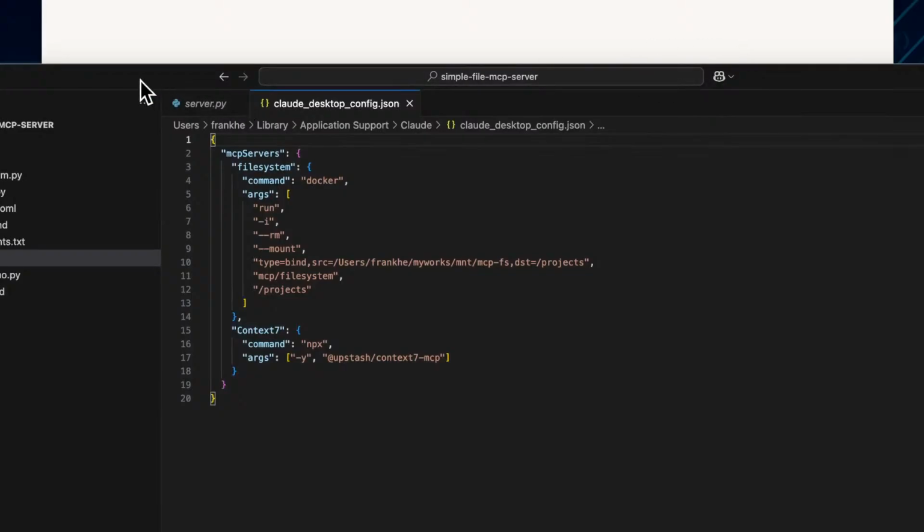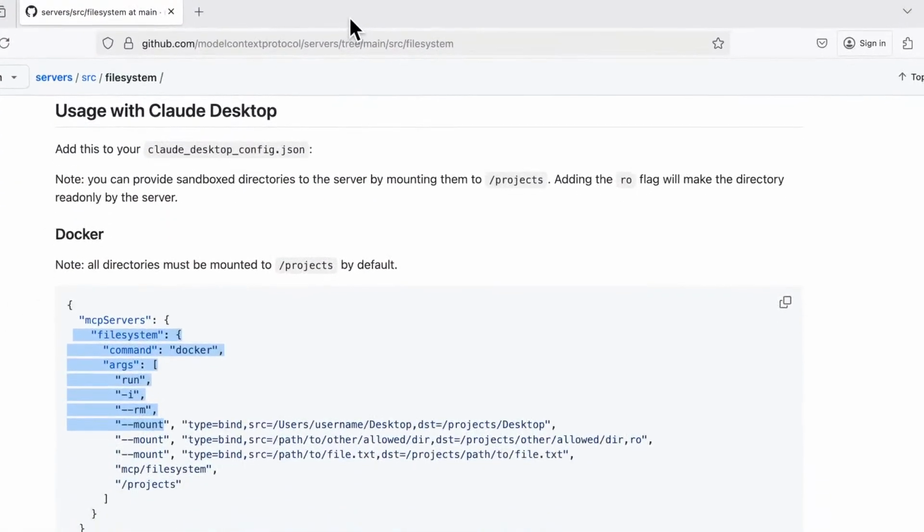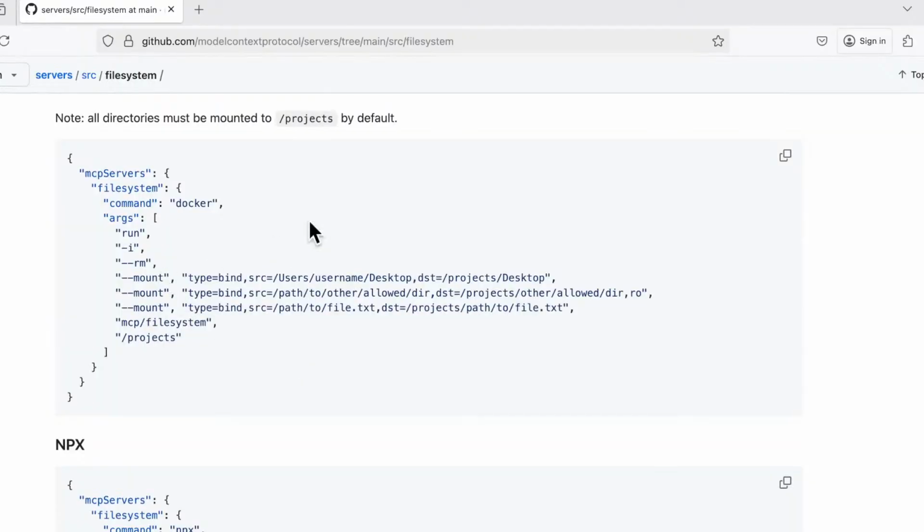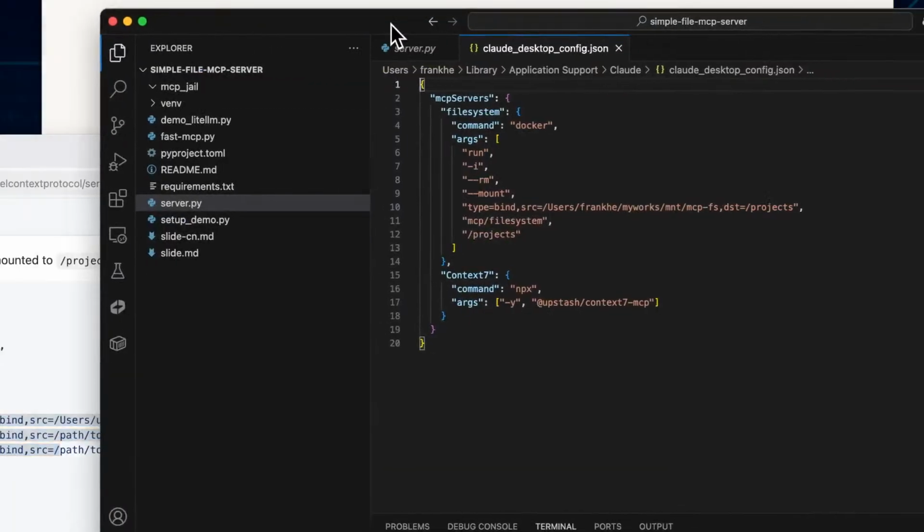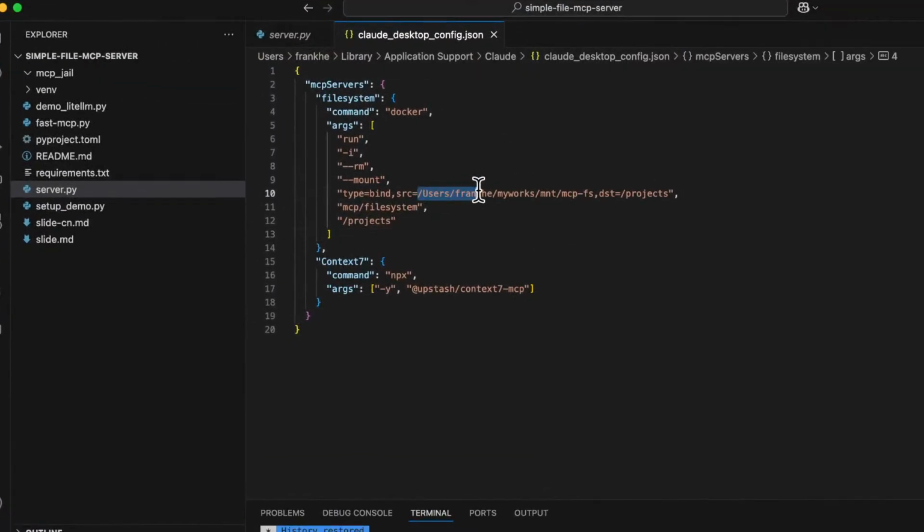You can see the content now. That's very simple. Now I just copy this one. Because now you can mount three different directories to the container, and I just need one, so I remove the other ones. I just keep one. You can see, that's my local directory. So I mount this directory to the container, so we let the container modify the files on my computer.